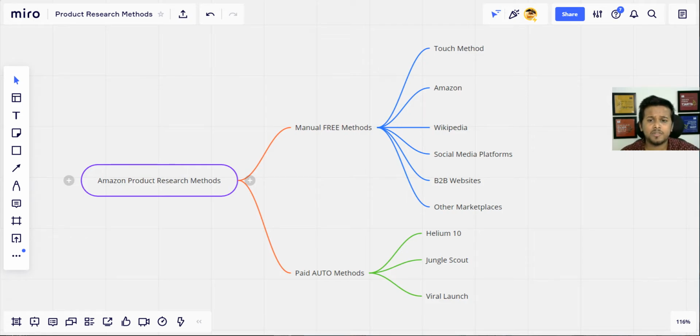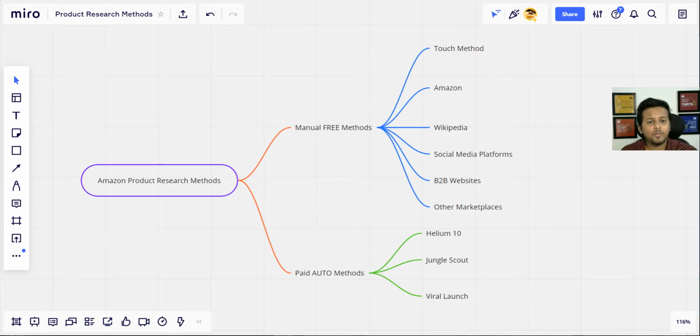Today it will mostly be a screen share where I will be walking you through a hands-on approach on how you can go about product research. When we talk about product research on Amazon, there are 2 broad categories. First is using manual free methods, and if you remember yesterday, I spoke about free methods being much better compared to paid methods, because paid methods are automatic, they are algorithmic, and even though they take less time, it's very common because everyone uses those same methods.